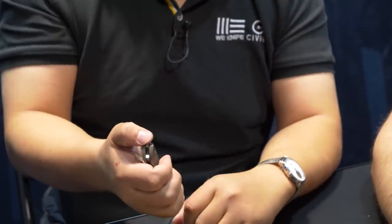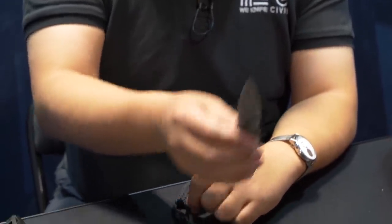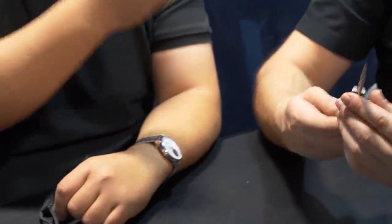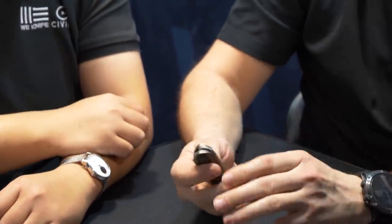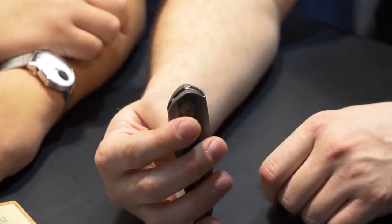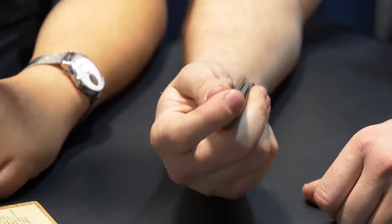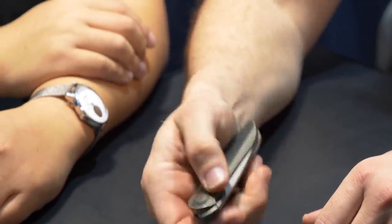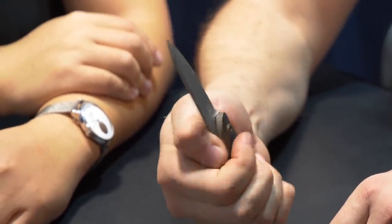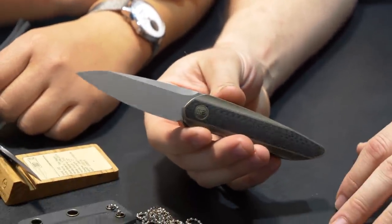Watch me mess this one up. Oh, got it on the first shot. That's impressive because it's a very low profile. It is. It's a very low profile front flipper, so that's actually really impressive to be able to get that open. And I know some people like to do it from the finger forward and draw it back. You cannot do it on this one. No, well, I can't. Oh, hey, I can. Look, guys, even I can front flip it. That's great. That's cool.